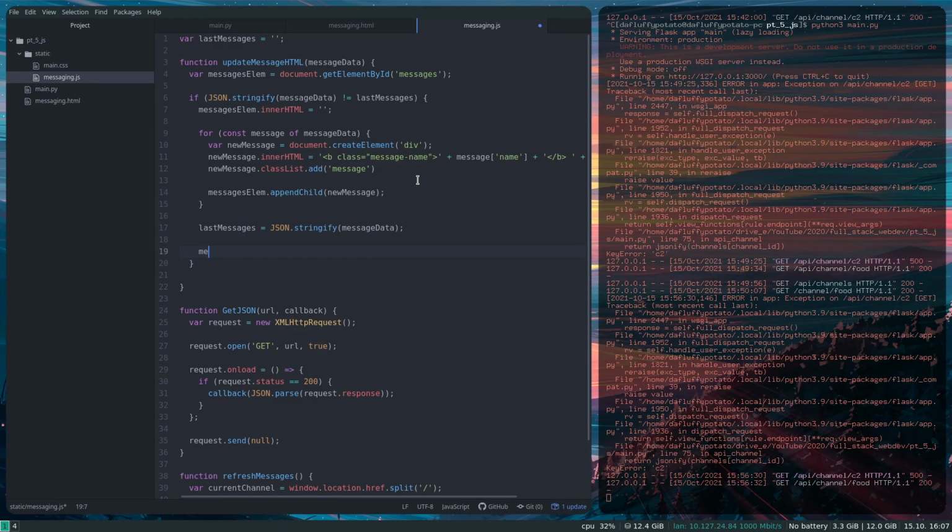One last thing here I'm going to do, messages element.lastChild.scrollIntoView. So this will just make sure that whatever the last message that was added will be visible. Because when you add it, you're adding to the bottom. And well, I haven't made this element scrollable yet, but I will when I modify the CSS again in a moment.